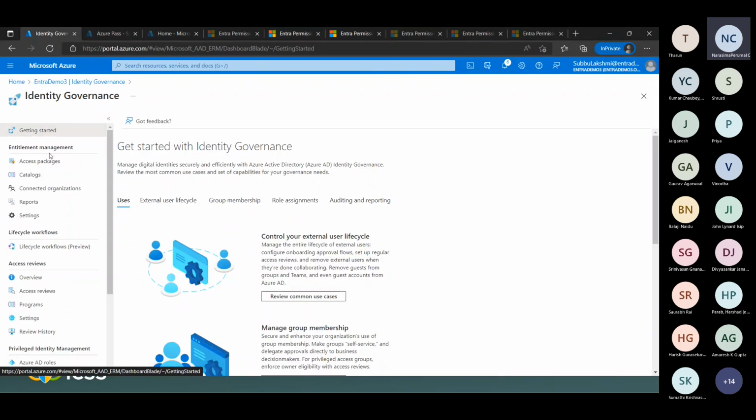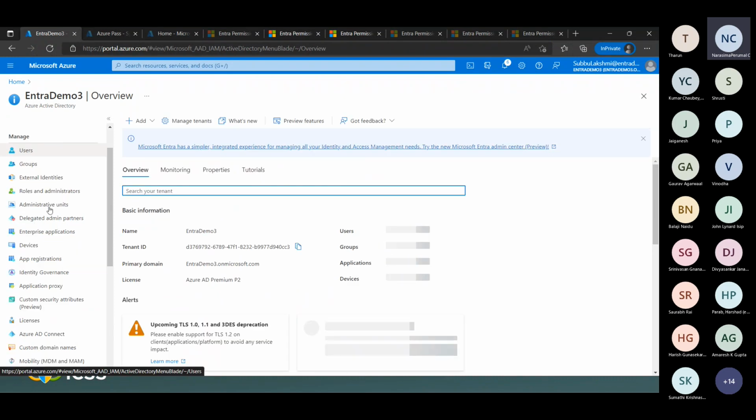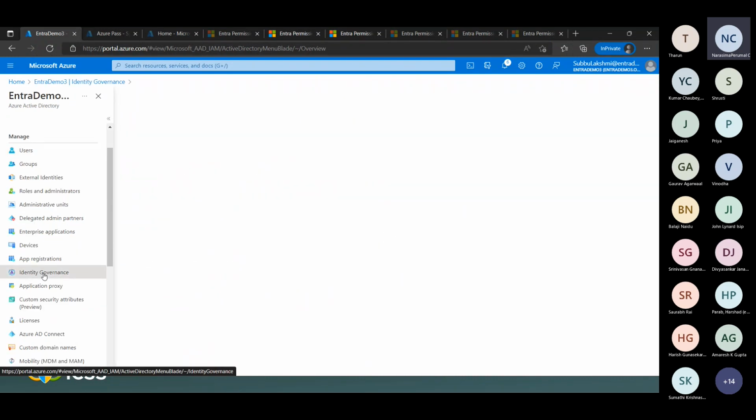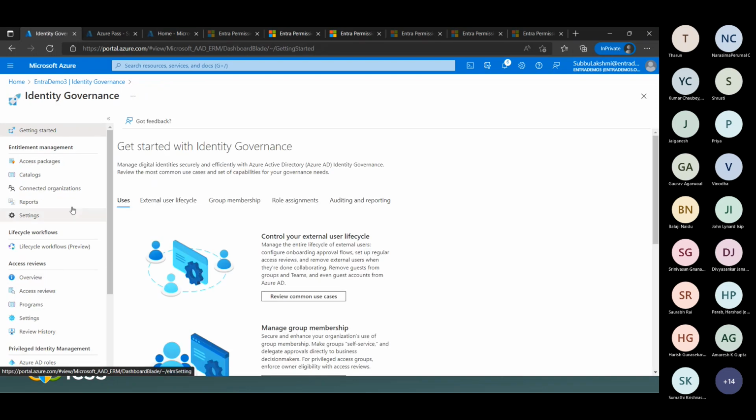So I am in the Azure AD portal, and then I'm going to the identity governance. From here, we are going to do privileged access management.